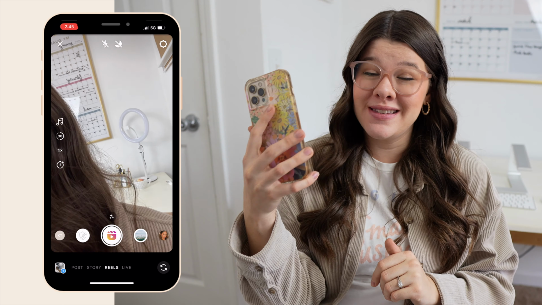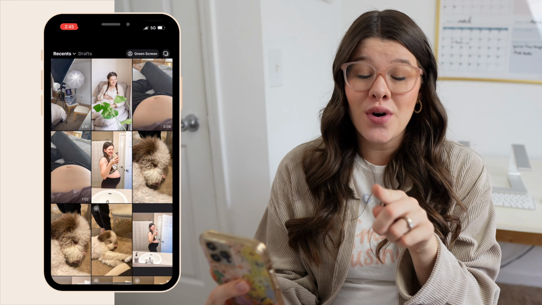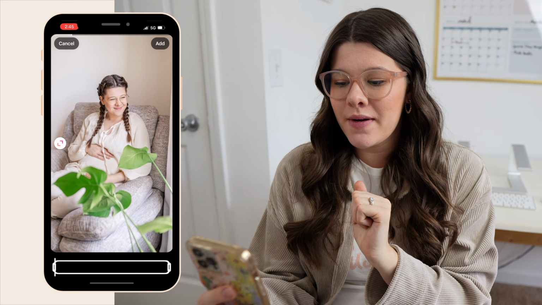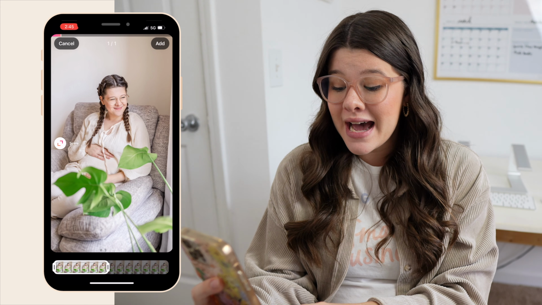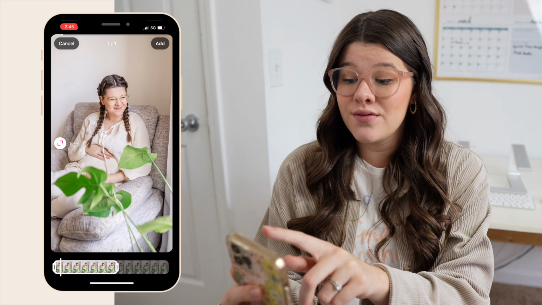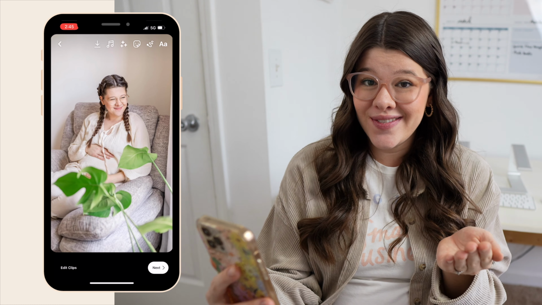The easiest and fastest way to add a photo into an Instagram Reel, if you need to add under 10 photos maybe, is to simply pull up the Instagram Reels editor. If you swipe up right here, you can have access to all of your camera rolls. So I'm just gonna tap on this photo here. This is where you can adjust the length of time that this photo is going to be in your Reel. Tap add and it adds it to your Reel. So if we preview, you'll see the photo right here.